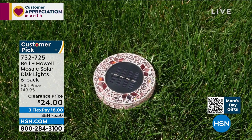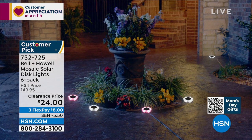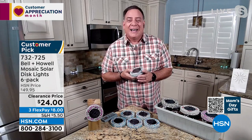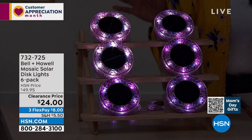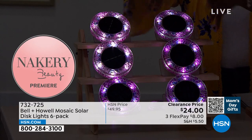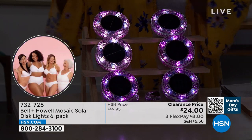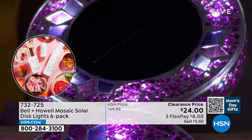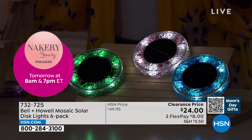The magic of these is when the lights come on — you see all the beautiful colors not just from the top but from the sides as well, giving you a halo effect on the ground. With these you get the best of both worlds. You can see how pretty they are here in the studio. When you look at the mosaic and the color, it looks like jewelry. Flowers are the jewelry in your garden during the day — but when the sun goes down, where does the jewelry go? This is a great addition, and you're getting six of them. Buy more sets while they're half price on clearance.